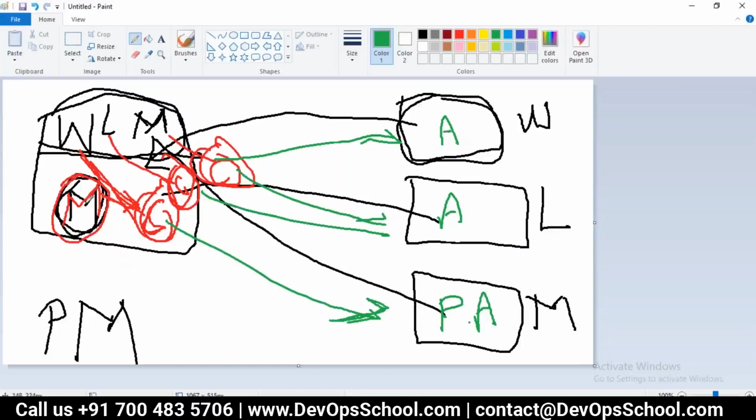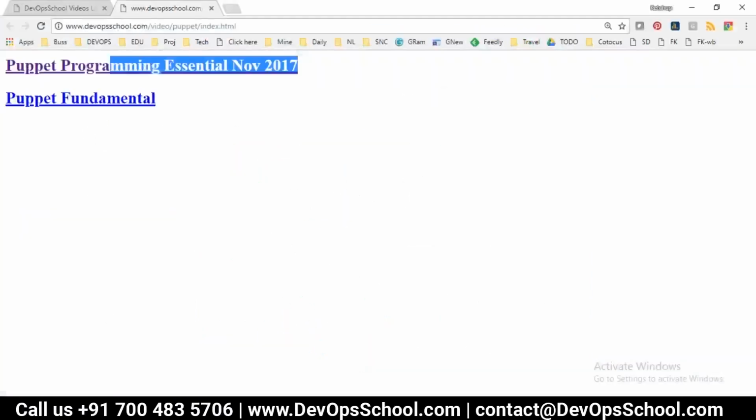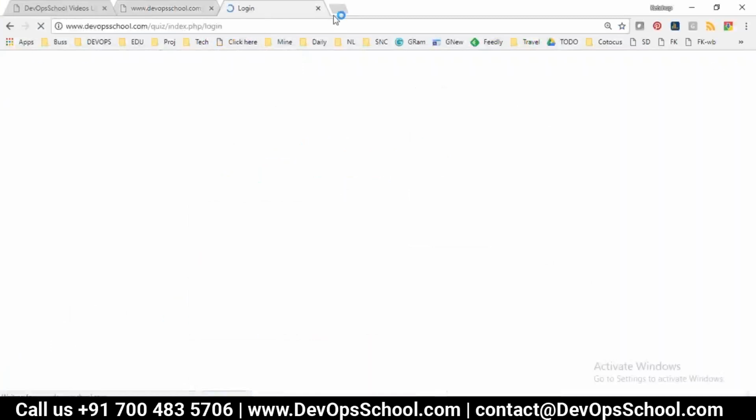So the important question is how do they create the catalogs according to the different platform? How do they create? So you have a module. Now catalog is being created for the Mac, for the Linux, different flavor, for the Windows. So how is it possible? It's possible with the help of one element which is called providers. So now where is the provider? Providers are always inbuilt in the Puppet master itself.